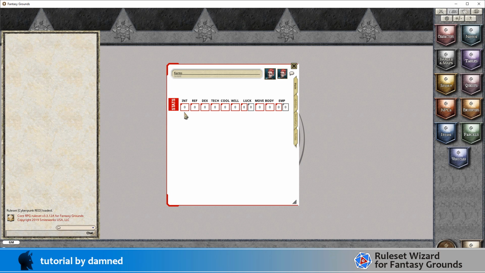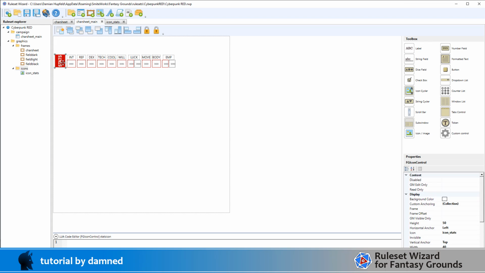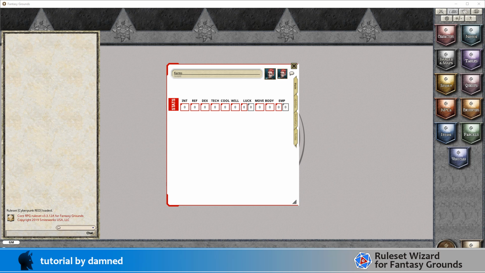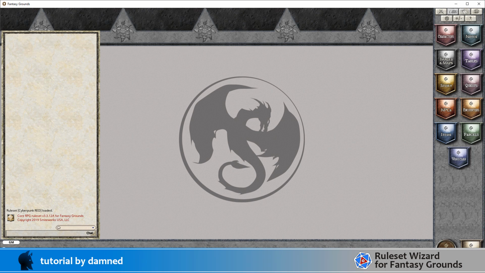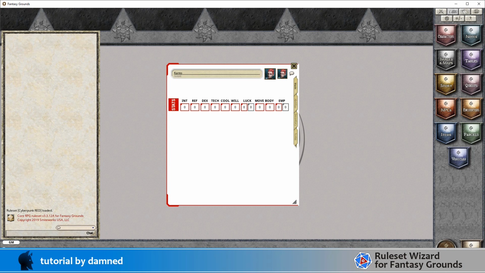Perfect, only we can see there's at least a 1 pixel alignment issue, so we'll just adjust that. Alright, I'm pretty happy with that.